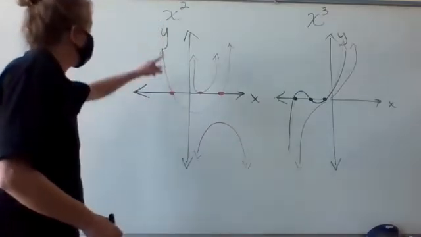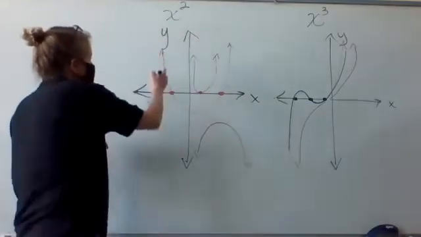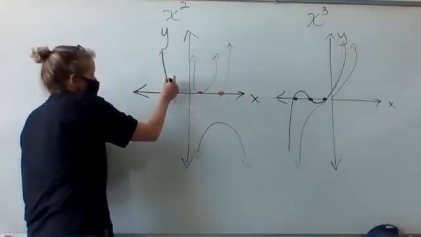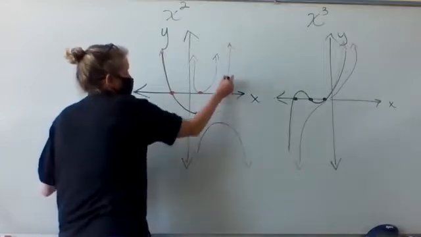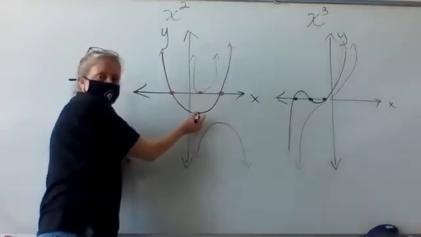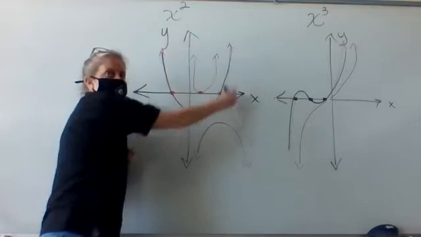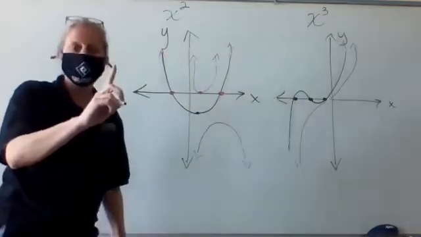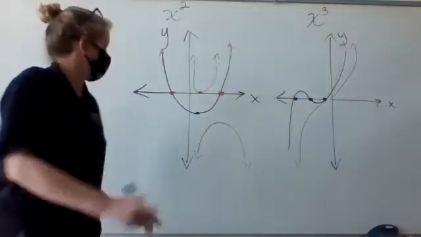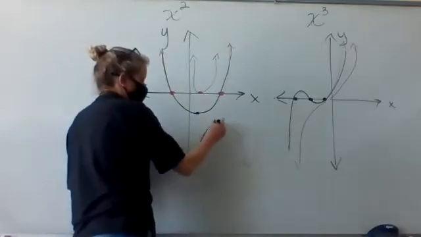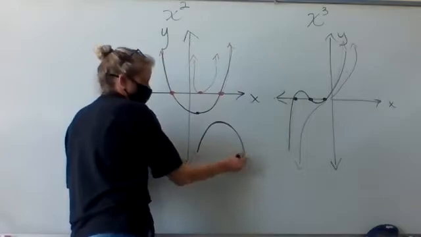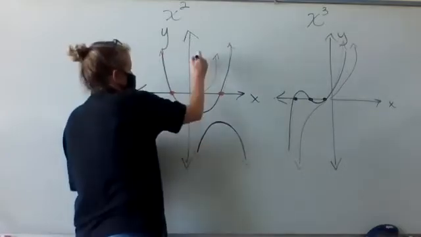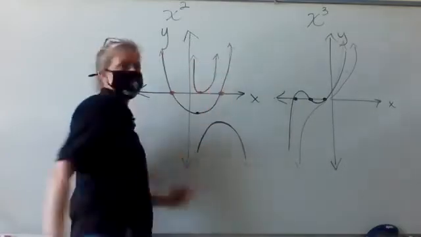So let's look at the x squared graph again. How many times does the x squared graph turn? It comes down here, goes through the vertex, and has a turning point right there at the vertex. It stops going down, starts going up. 1 turning point. Same thing here. Doesn't matter which parabola you're looking at, it's only going to change directions or turn 1 time.